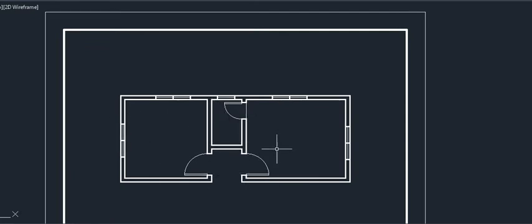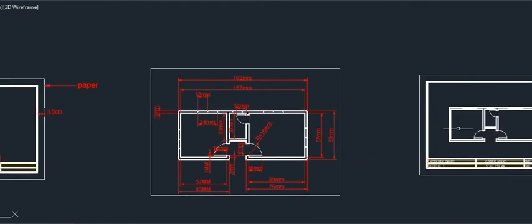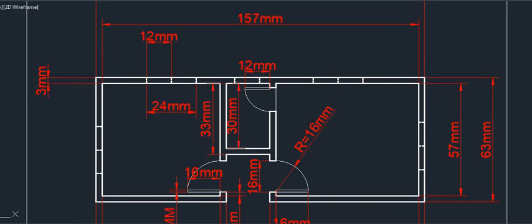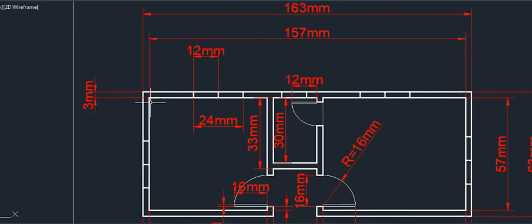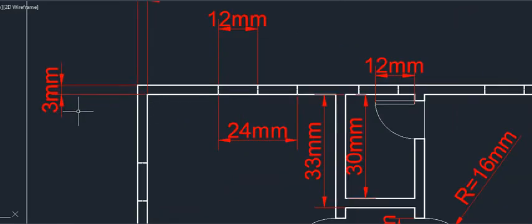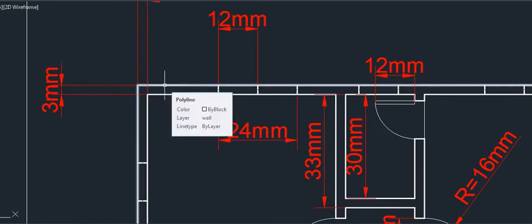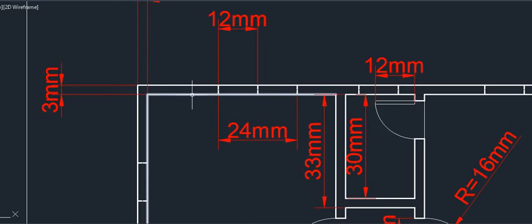How to draw this floor plan? Now let's take a look at this. This is our sample guide, right? So just follow the measurements given. We have 3 millimeters distance from each other. So you draw this line, and after that a parallel line which is measured 3 millimeters from the first line. So that's parallel. Use your T-square to draw horizontal lines.